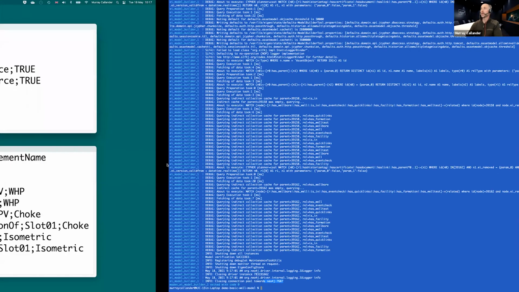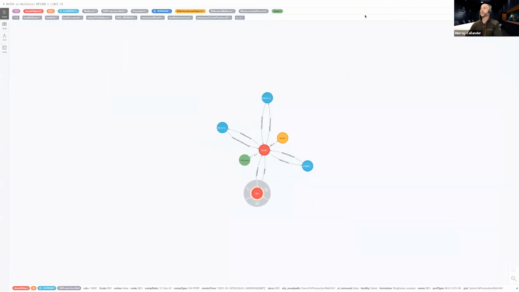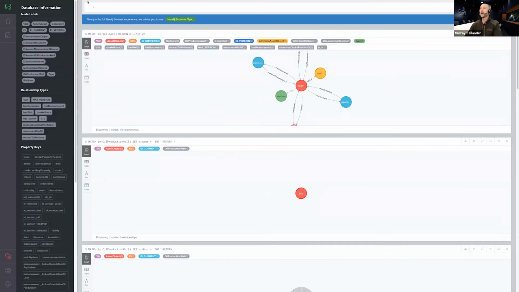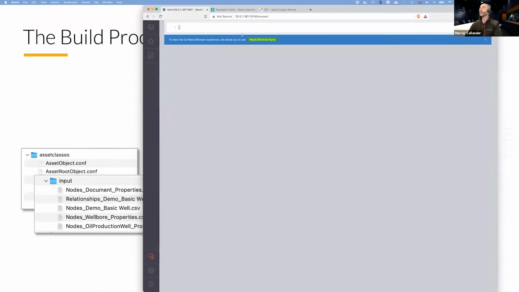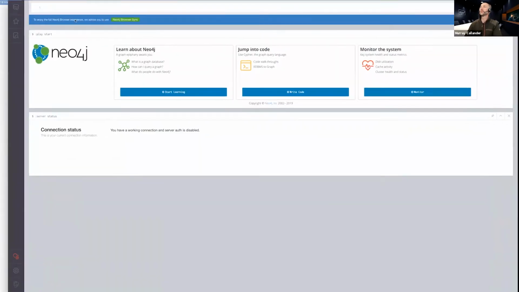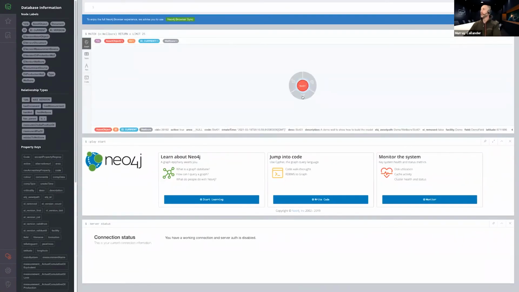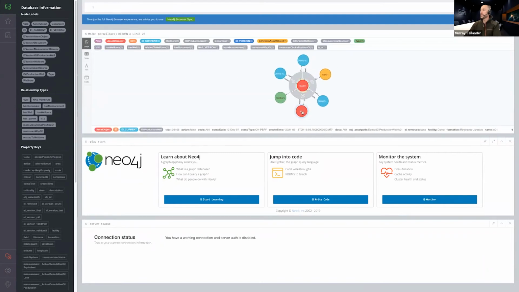So now if we go back to our web browser, and if I reload this page, there we are, let's reload it, put it back to full screen. If I open up my wellbore now, and I see the related nodes, you see my well's gone back to being A01. So this is a clean model, it's a new model that's just been built from those files that we had.